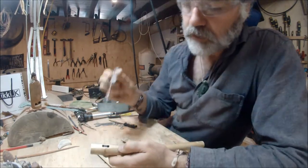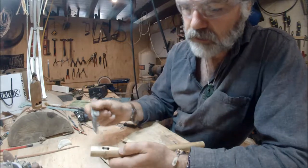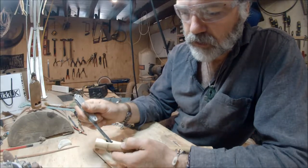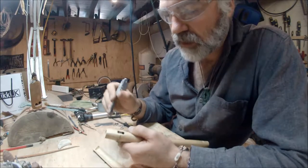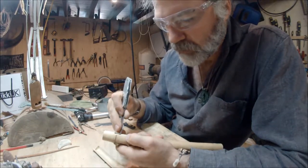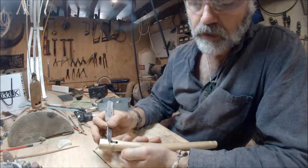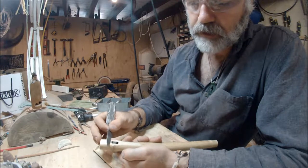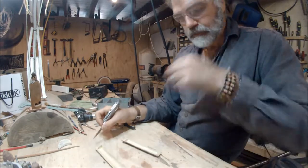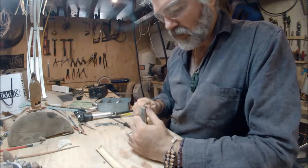So what we want is air to come up through this hole, across this channel, and then funnel straight into the actual flute chamber. Now, to do that, we need to have something flat that's going to block off all of this other area and just open up right there. So it's going to be actually quite small. And we're going to use another piece of bamboo to do that.